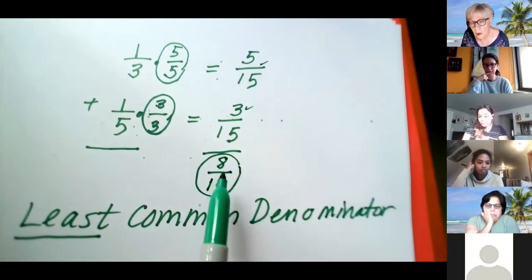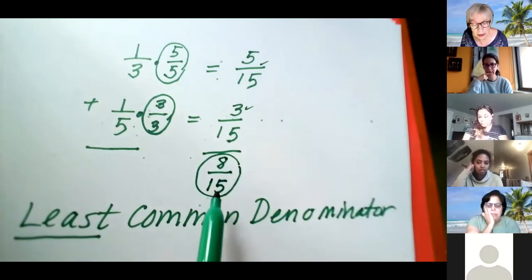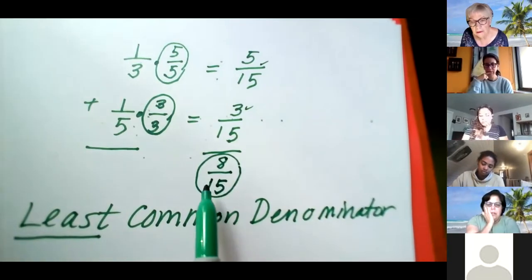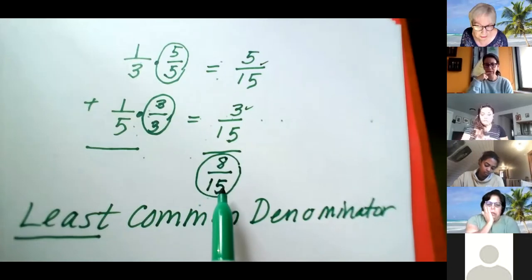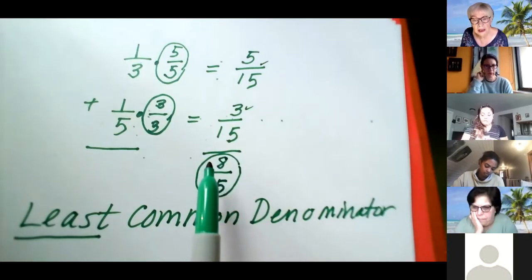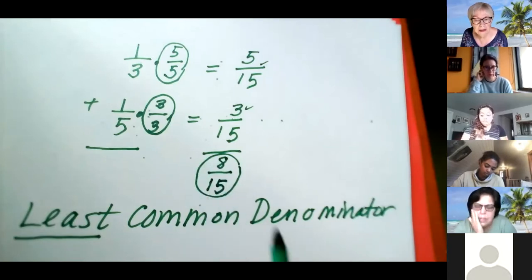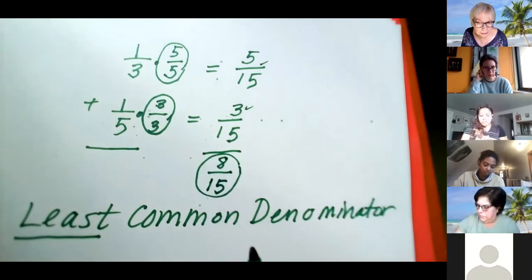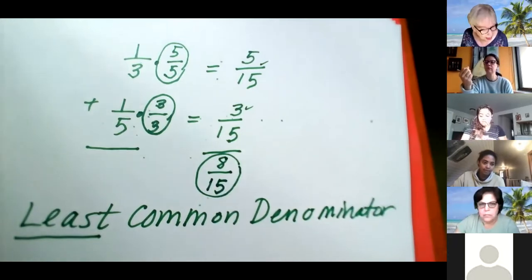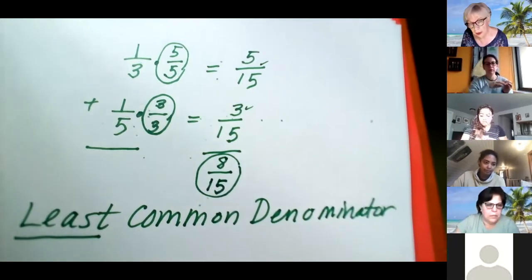Now there's no way to tell if this is reduced, and so you look at it to make sure it's reduced. 15, remember, is 3 by 5. And there are no factors of 3 or 5 in the number 8. And so this is reduced. And so we could circle it and say, this answer is definitely good.